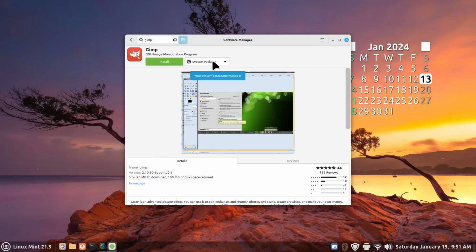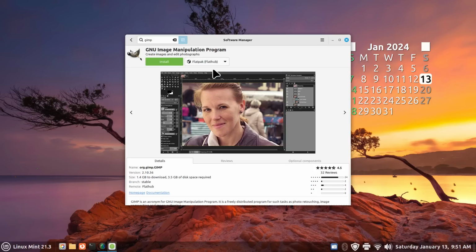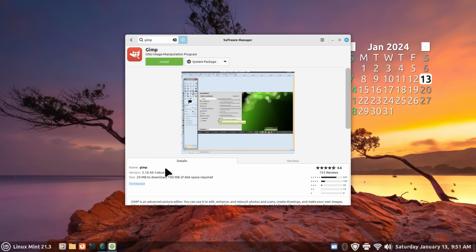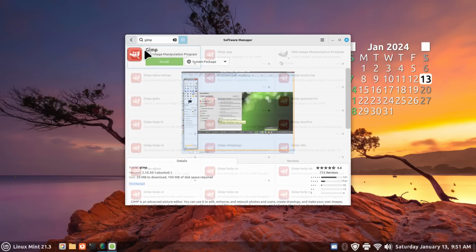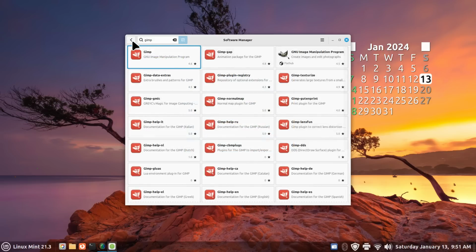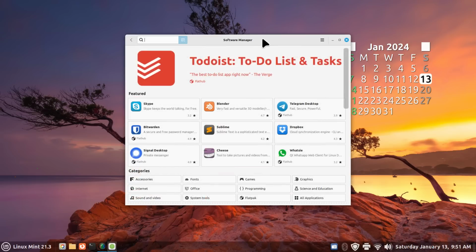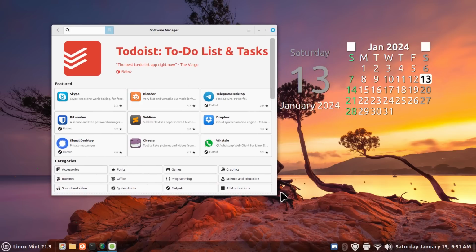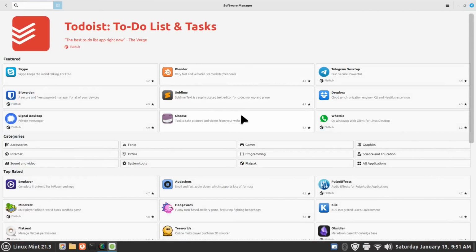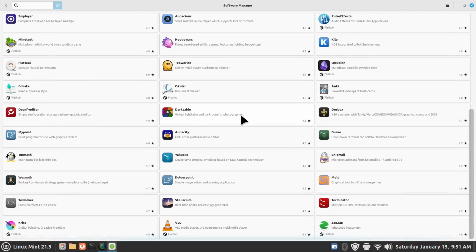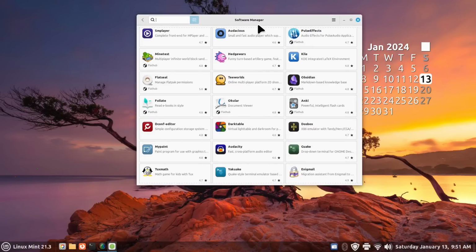This is available in the Linux Mint system package or Flatpak. Different screenshots actually. Flathub.org is actually a website you can visit. That's where they get this from. It's self-contained. This version is 2.10.36 and that one is 2.10.30. So the other one is slightly newer. And this also has lots of add-ons or whatever tools you want to call that. Anyways, I can go full screen on this thing too if you like. And there's lots of categories. I mean a whole bunch.